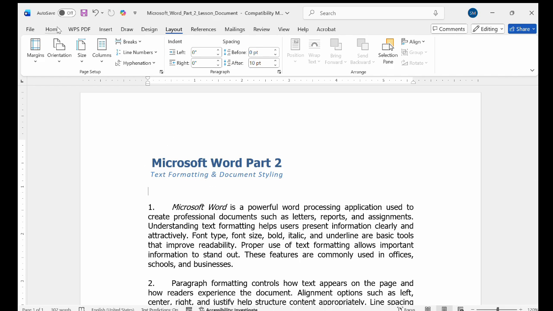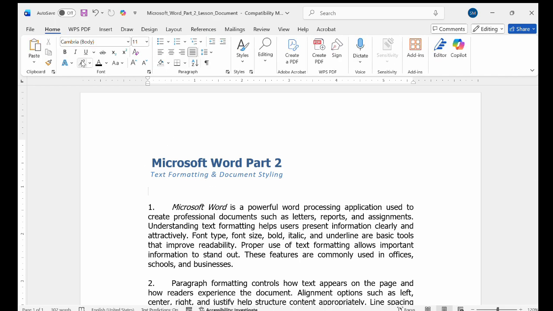By studying the home tab, we were covering this font, how to bold a document, how to make a document italic, how to underline a document, how to highlight the text with a color, and also how to change the font color of a document. This icon that you can see here changes uppercase to lowercase.